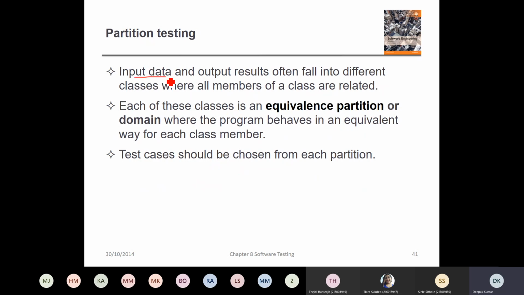So we discussed that input data and the output results often fall into different classes where all the members of the class are related. Sometimes they have a commonality in terms of being used. That is how they are grouped together into an equivalence partition or domain.